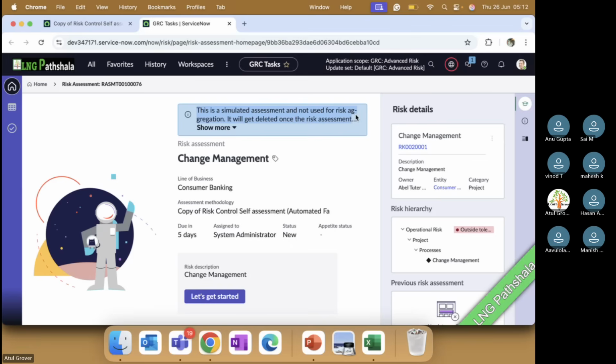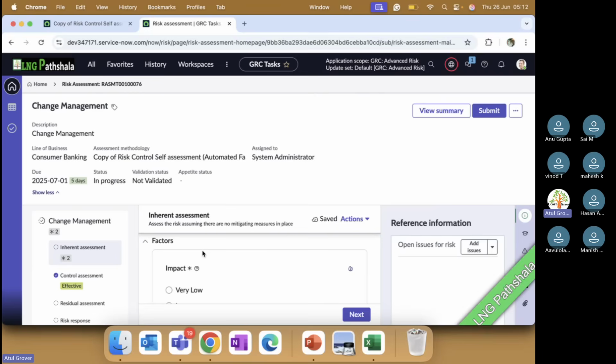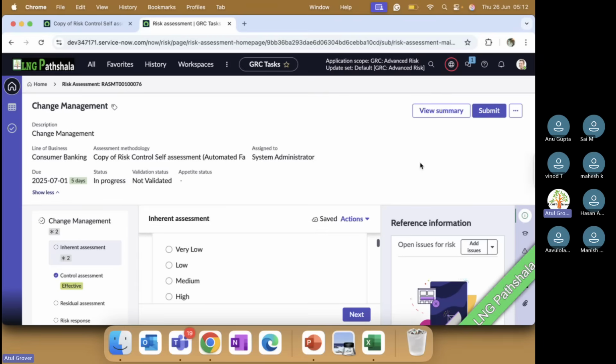Similar is this. If we want to test how this assessment will look to the actual user, we can do the simulation. We can complete it, and even though I submit it, this record will not get copied anywhere.